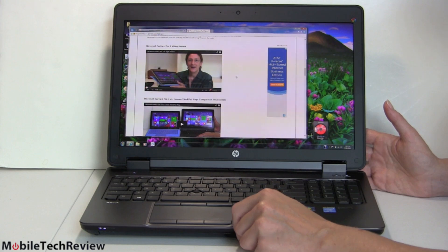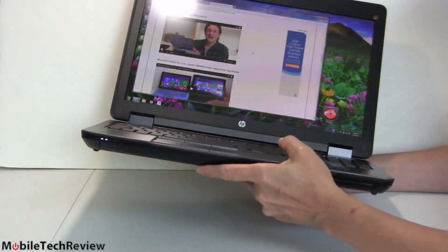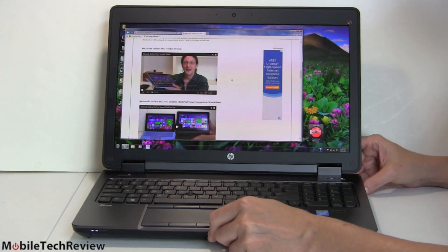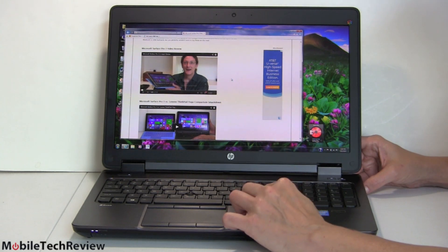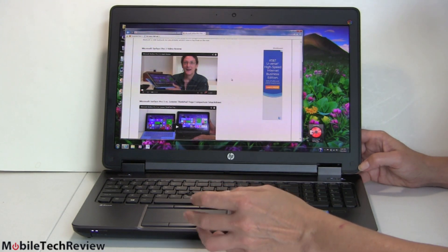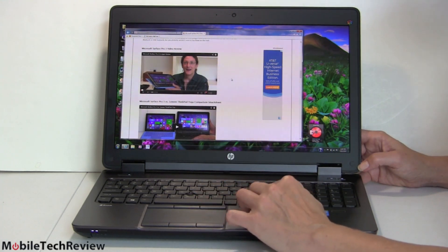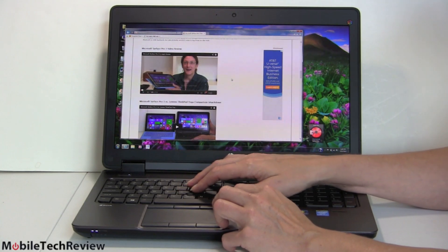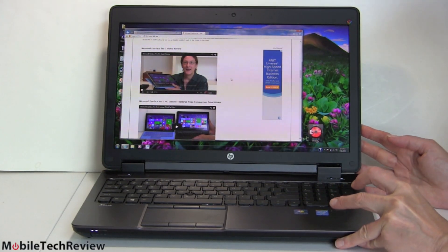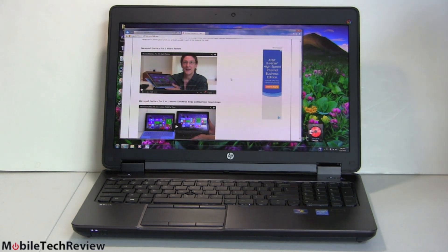So who is this for? This is for anybody who needs the power of a desktop in something you can pick up and carry around. At 6.2 pounds it's not super light but not terribly heavy either. The 15-inch maintains some portability while still being very capable. I know a lot of people who need architectural or CAD work performance end up getting a gaming laptop like a big Alienware — maybe this would be more the right machine for them. You need a great backlit keyboard, a responsive trackpad, the horsepower, and a graphics card that caters to content creation. For students going into engineering, design, or CAD work at graduate school level, this machine targets you too — your average ultrabook won't be up to snuff for serious CAD designs.